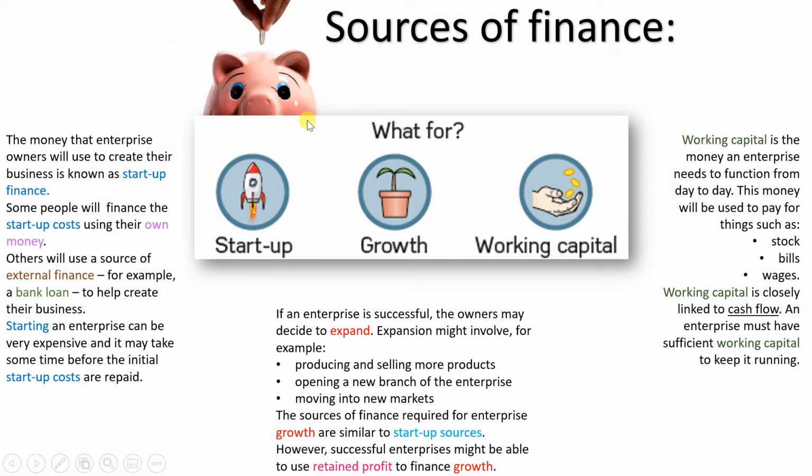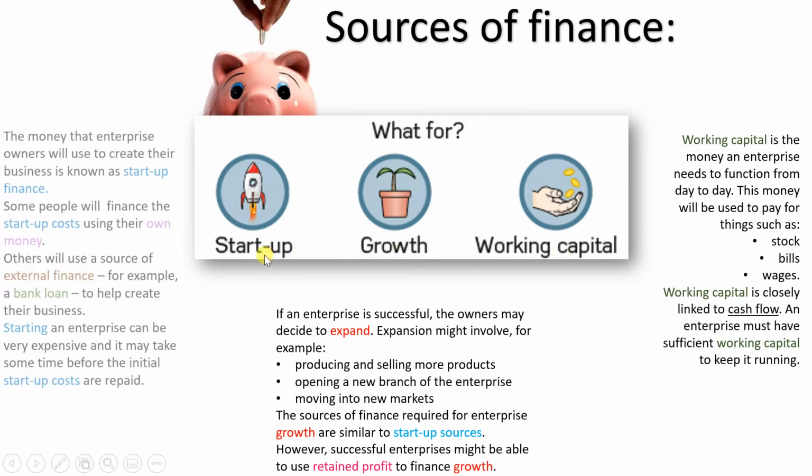Sources of finance. It's all very well looking at sources of finance, but we need to be official in terms of where it's from and what it's for. So let's first have a quick look at what it's for. We're looking at 3 reasons: startup, growth, and working capital. So here's one by one.